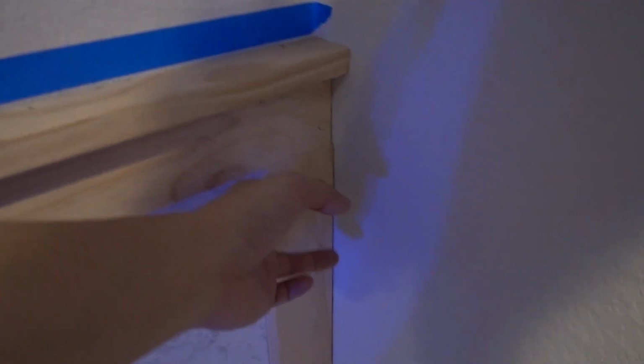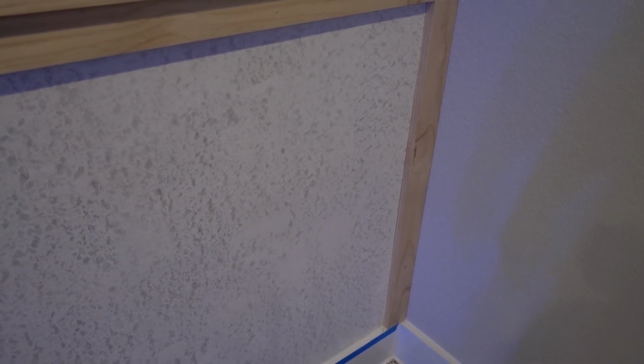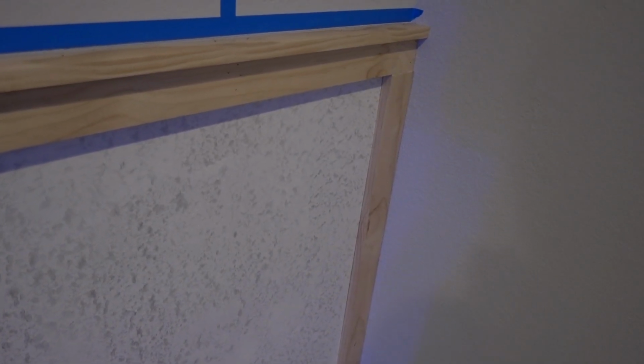Then we have a test piece here that I haven't glued or nailed in yet, so I'm trying to figure out if I want to glue. Most likely I have to glue just because I'm not hitting any studs, but the corner should be fine because I can just shoot the nails onto the side there and it'll hit a stud. But I'm not sure about the other pieces. It'll be close to a stud, I think, but we'll see if we have to use glue or not. I want to not use glue.